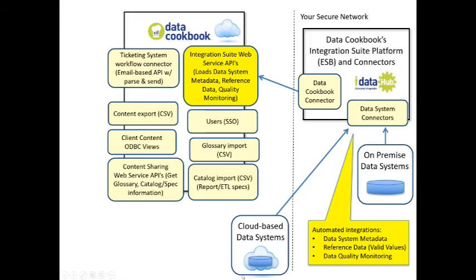All right, so let's talk a little bit about how our integration works, and then we're going to wrap up here. We have our application, the Data Cookbook, which is a software as a service application, and we have an enterprise service bus platform that we package. It's a pretty simple platform that you install somewhere within your network. It can be virtual or in the cloud or whatever, but it's just within your network, and it talks to the cookbook and understands what these reference data lists are and how they live. You can define it as a specific table in the fields, or you can actually define it by queries too if you want.